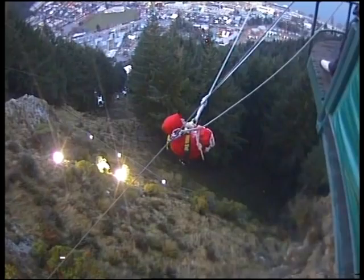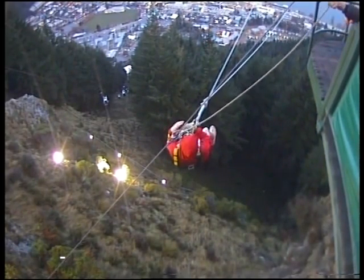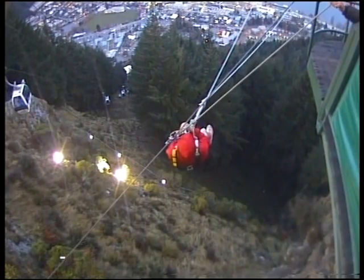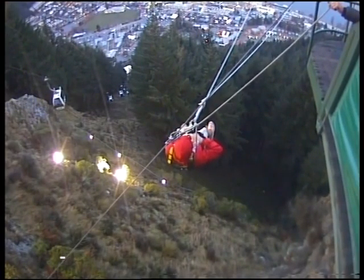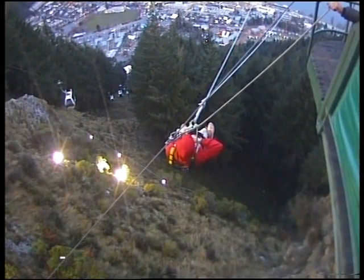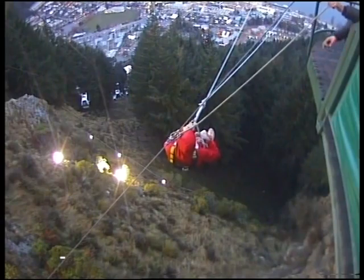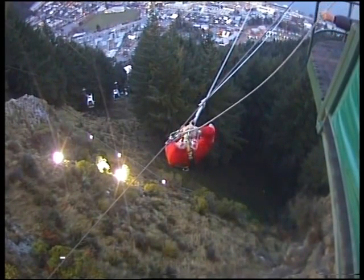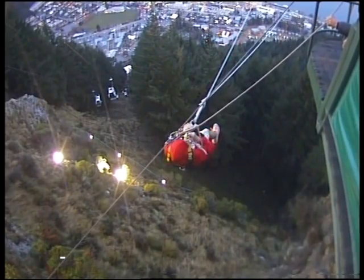Okay, so shoulders right back. And the metal one, see this one here? Don't touch that red one, just this one. That's it. You can use two hands if that helps. And just pop it up the top on the rope there. That's it, use two hands.